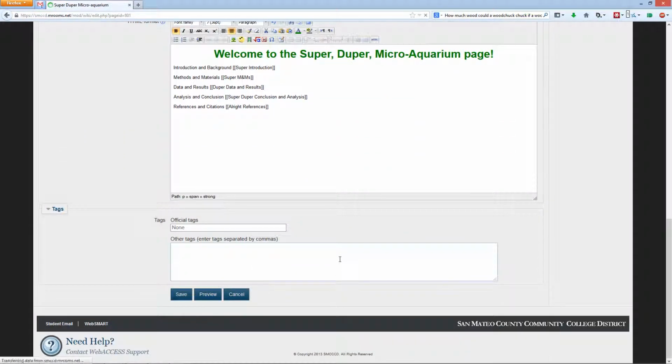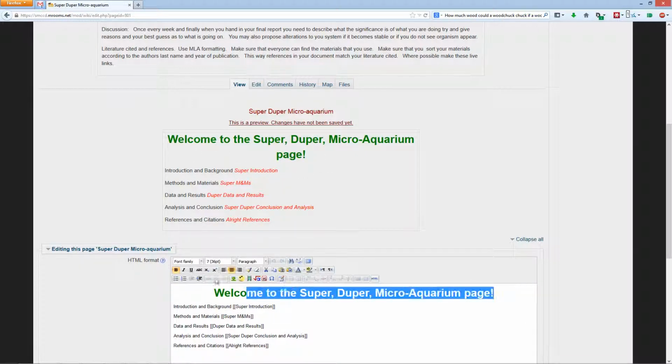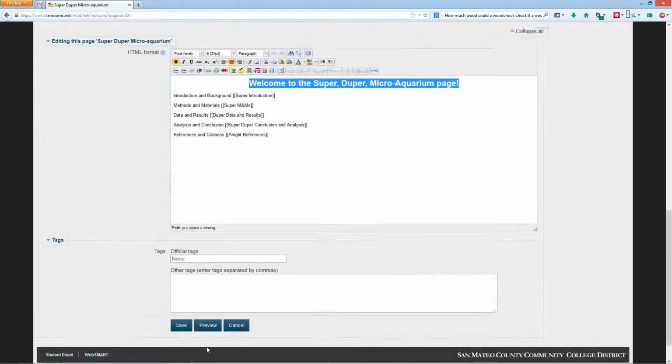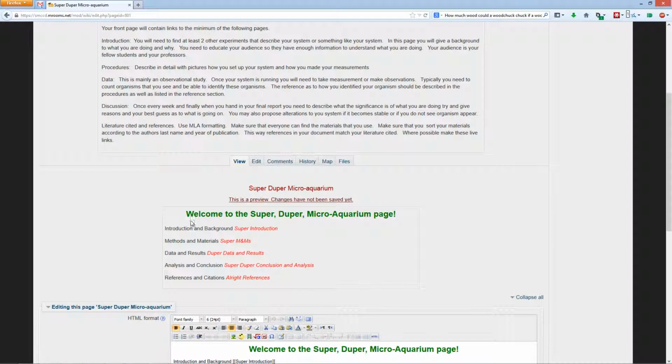And all I have to do is hit preview, and those changes will be instantly changed. You see how quickly that happened? Now, that looks a little bit too big for me. Maybe I'll just put it down to 24 points so it all fits on one line. And so on and so forth, right?